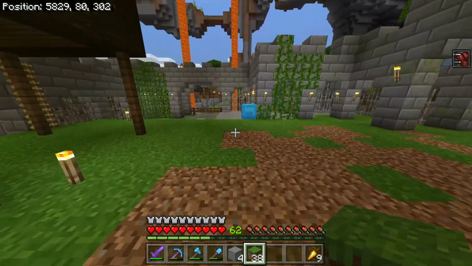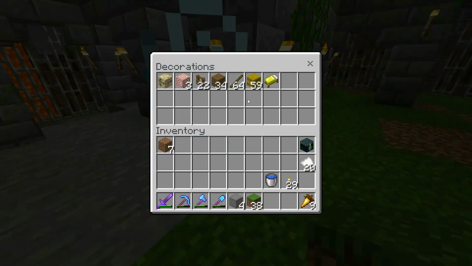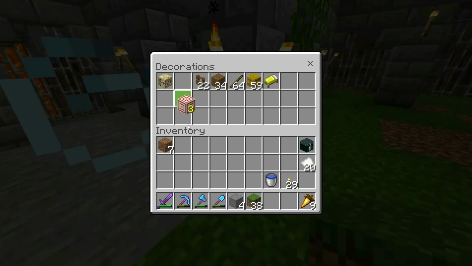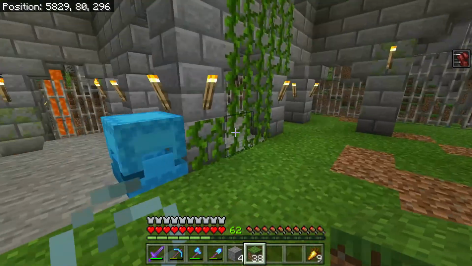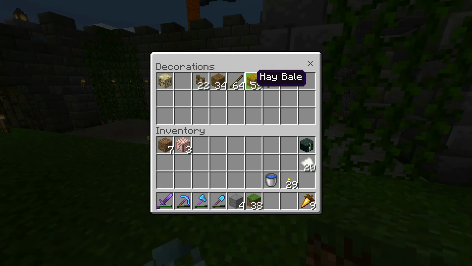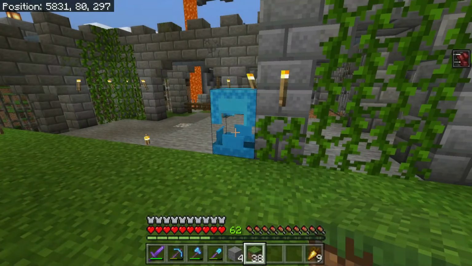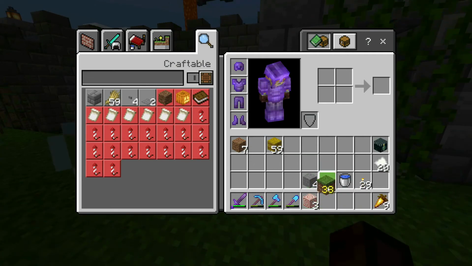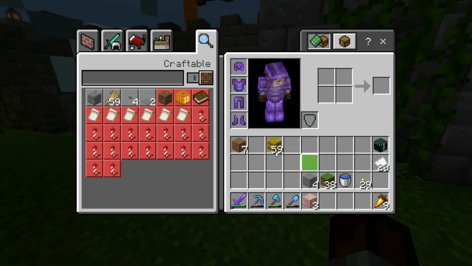But anyways, our Fletcher, Fletchers make bows and arrows, and to me that means that this needs to be like a shooting range or an archery range. So what I want to do is you can make these targets, and I forget the recipe for these. It's pretty easy. I think it's like a hay bale surrounded by redstone.